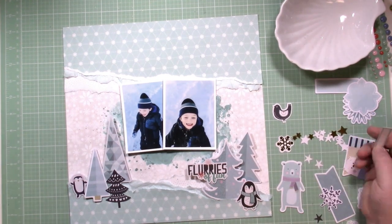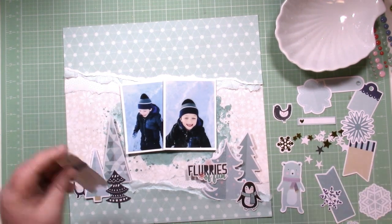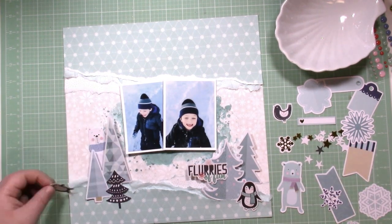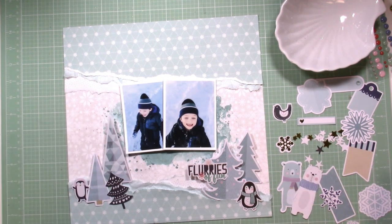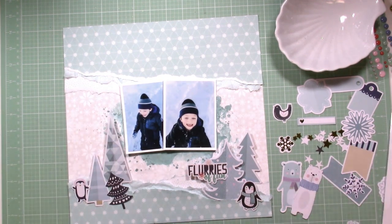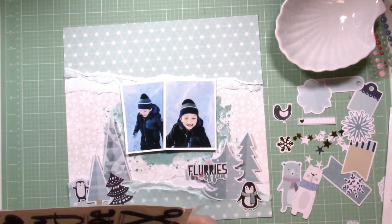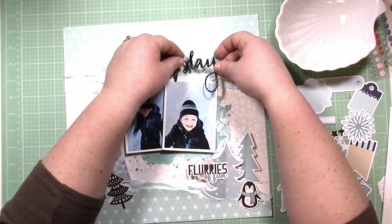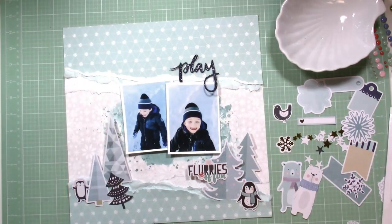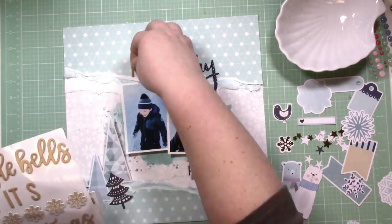And then I also used the embellishment pack from, I'm pretty sure it was one of the newer Hip Kit Club embellishments for December. I can't recall, actually, guys. I'm really sorry about that. But Hip Kit makes their own exclusive ephemera for their December kits, and I'm pretty sure the other pieces, like the bear and the other penguin, I pulled from that collection, and they matched beautifully. It's so cute. I love the penguins. I love the trees. This layout just really came together.